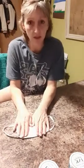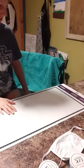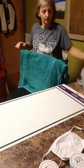And they do have the sticky mats. I don't have one of theirs. I have one from a Brother cutting machine that I sent back to the company, and I forgot to send back the cutting mat. So I'm going to go grab that. It's huge. And I might as well grab that t-shirt too.